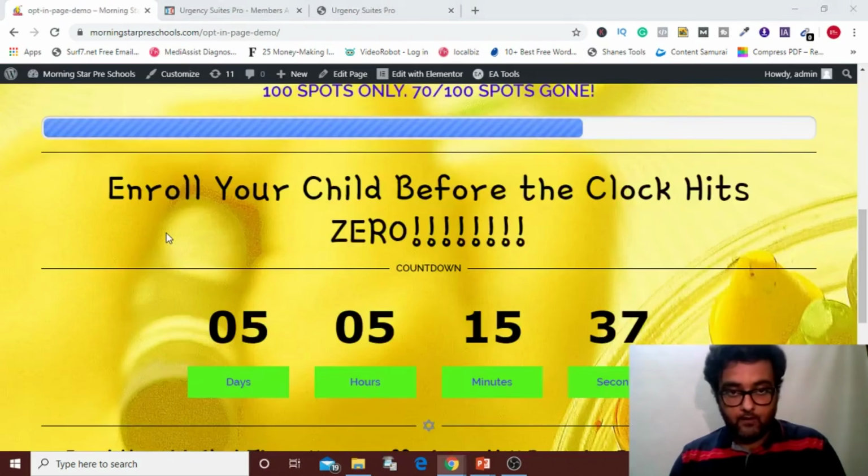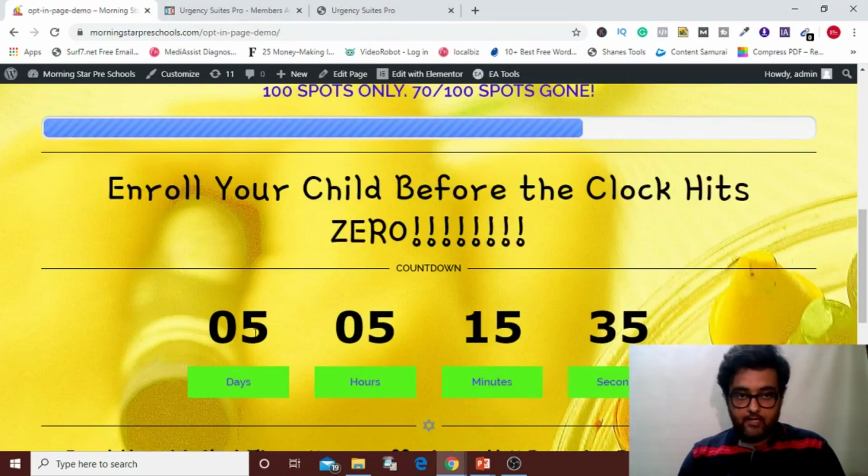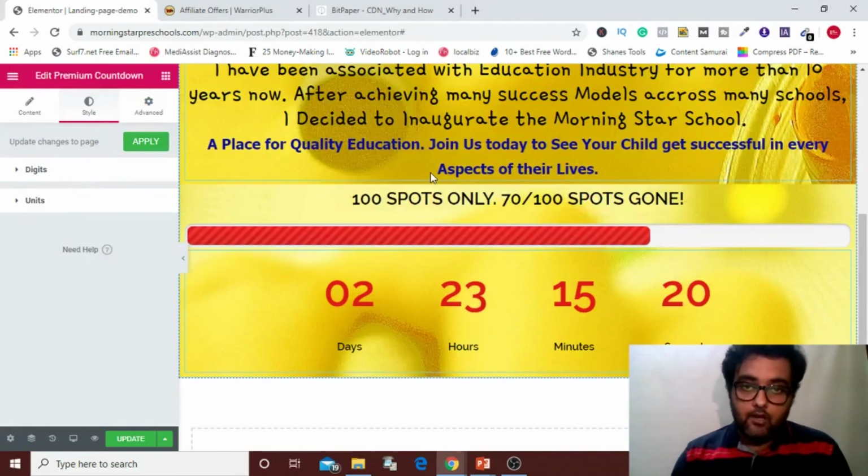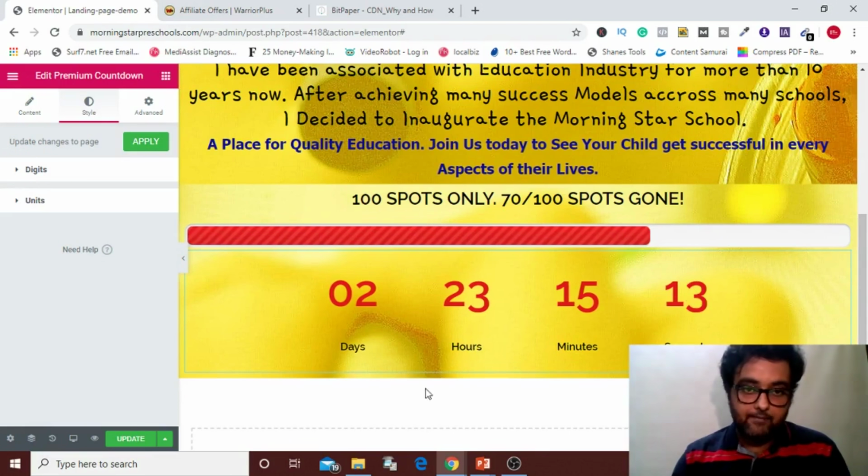Now let me go back. Let the color be red because I have already changed it. There is a text, and there is also a bar right here after this spot. First let me format these things because I am in here.